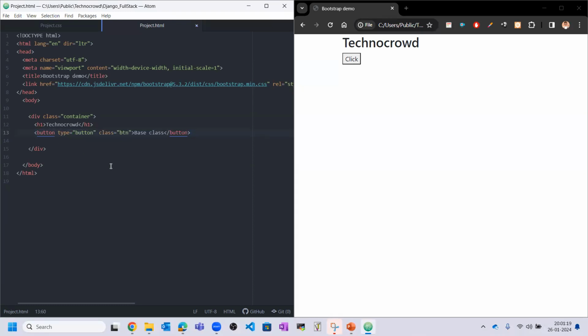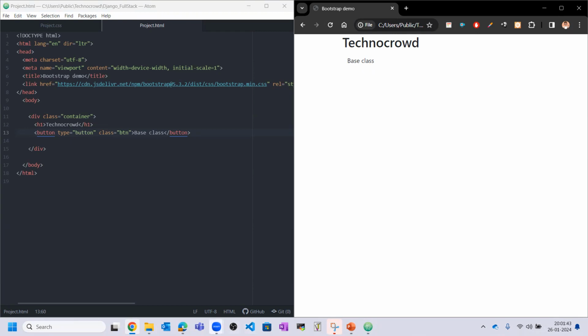Here we have added the class button, which is using the CSS of Bootstrap. Let me refresh this. Now you can see the button has changed. This is the basic button. Whenever you click on it, you can see the functionality. So this is the button type.